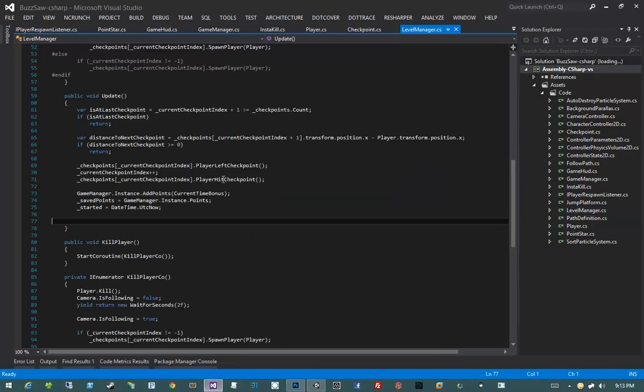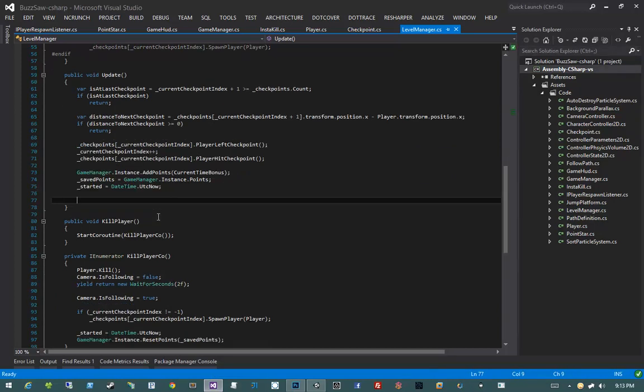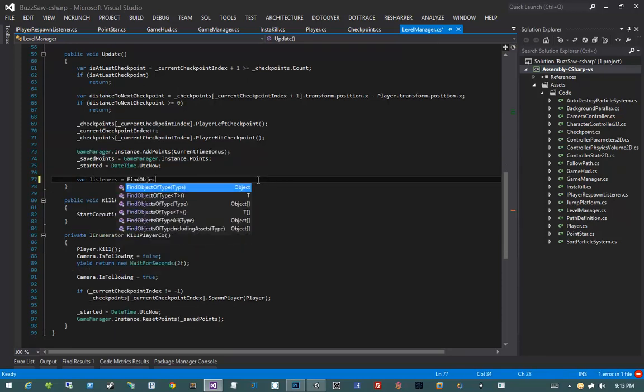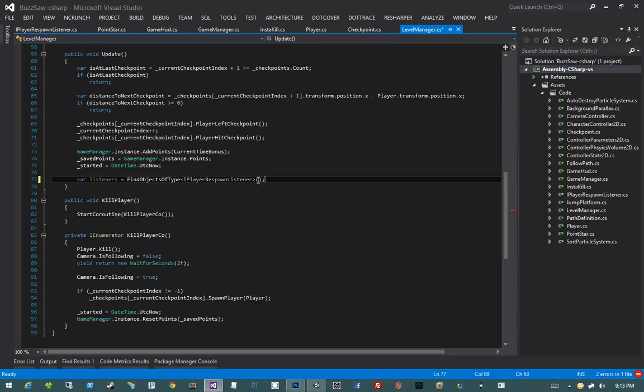First of all, how would we go about getting a collection of all objects that implement IPlayerRespawnListener? We couldn't do this. This will not work.